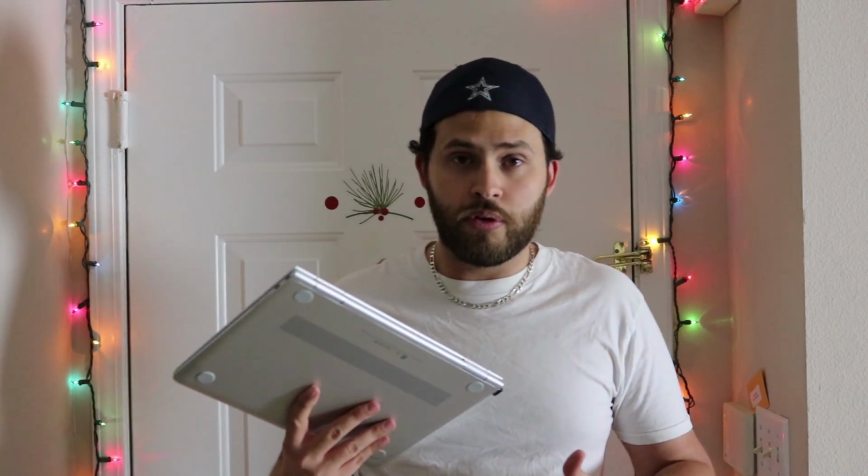And what's happening is I'm ending up using this as a tablet. Because yes, the screen folds all the way back. You can prop it up in tent mode. And in my previous videos, you've seen me do that. Other laptops do that too. But when you combine that ability with the speakers and how light and portable it is, you're ending up using this device in ways that you probably didn't think you wanted to before.